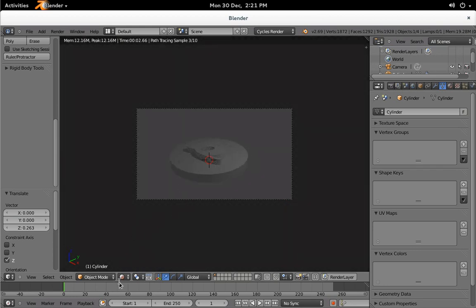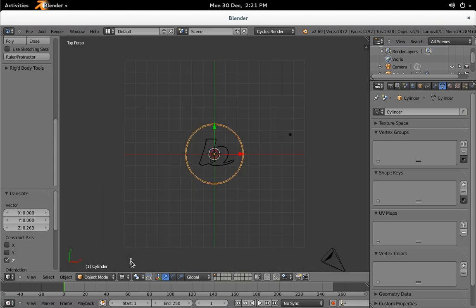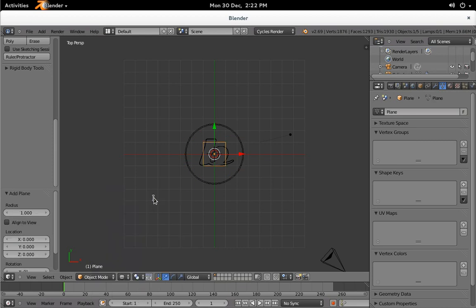Now I want to put a plane below it so it's sitting on something like a floor. So I'll just go back into wireframe mode so things are faster. Go to my top view by pressing 7, and then I go Shift A to add a new mesh, and I want that to be a plane. I press S to scale. I'm now just going to manually type in the scale. I'm going to type in 40 units, and press enter.